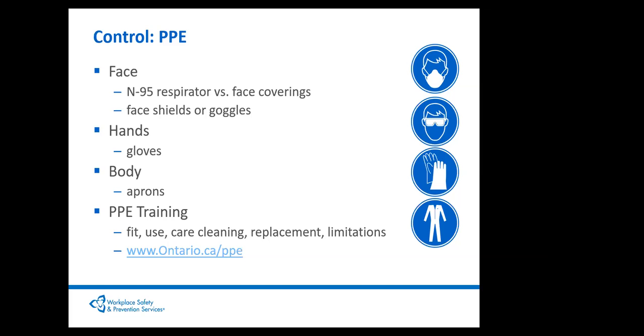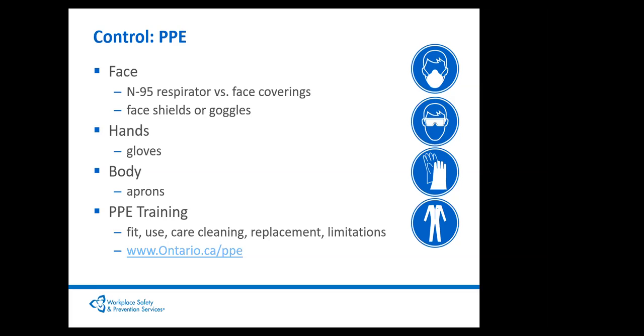For your hands, you're going to want to get gloves. The body, you'll want maybe some aprons to try and protect the clothing a little bit. And then just make sure that you have PPE training for your staff about how to use the PPE, how to care for it and clean it, replacement requirements and the limitations of that PPE. For example, again, with the face coverings, a face covering will only do so much versus a respirator, which will be a little bit more heavy duty, but again, it'll depend on what you're doing to decide which one is more appropriate for that job or task.